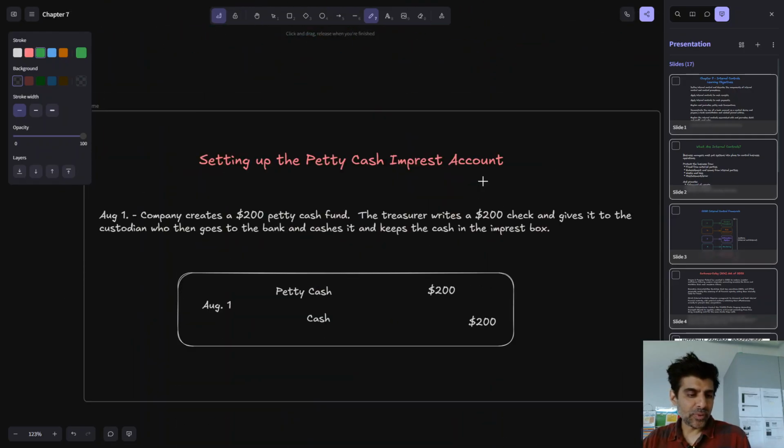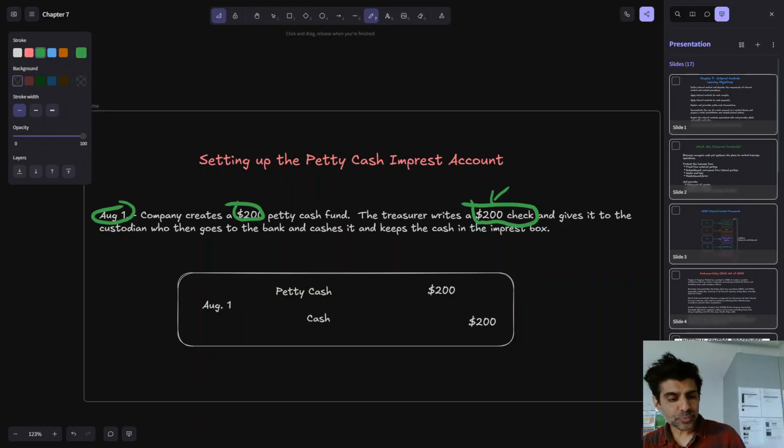To set up the petty cash account, we have a journal entry. The situation is that on August 1st, the beginning of the month, you want to set up $200 of petty cash, meaning you go to the ATM, take out $200 of cash, and have it in your office, ready to use for whatever expenses you need. So you write a check for $200 made out to cash, and the bank takes the money out of your bank account and gives you the physical cash. It's just like going to the ATM. It's the same transaction.